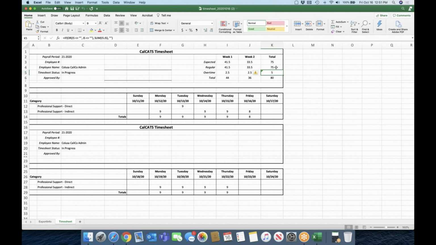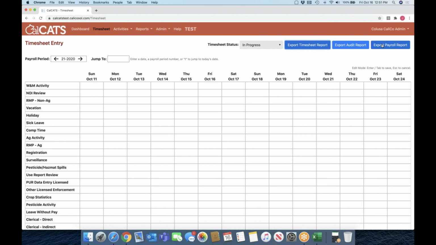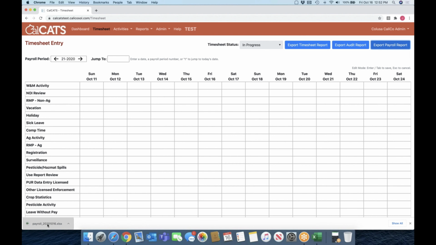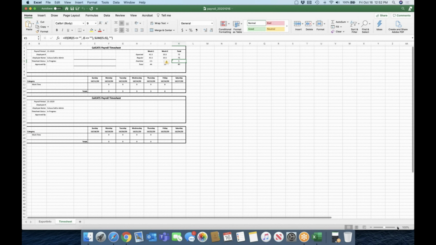Perfect. And then this is the sheet that we'll get, and then from this we'll be able to fill in the spreadsheet that we do for payroll. Yep. Although the actual sheet you probably want to export will be the payroll, because the timesheet report will have all of these categories in it. But you want most of these compressed just into work time. So if you use the payroll export, it's basically the same thing, but it just has less rows. Oh, I see what you're saying. It compresses everything down into work time. Yeah. But it'll have the same overtime calculation up here at the top.